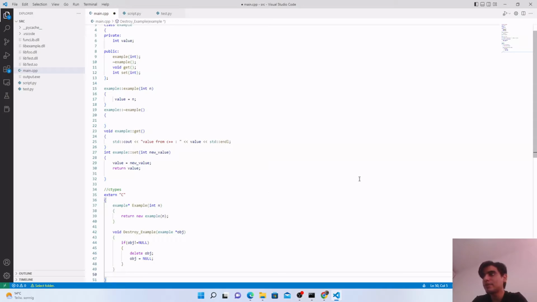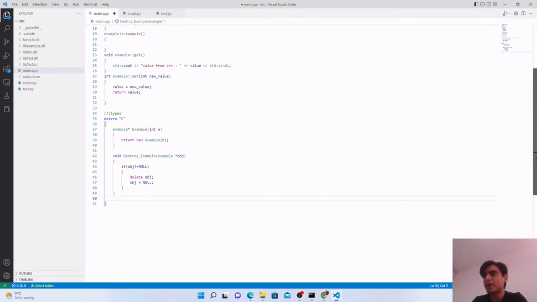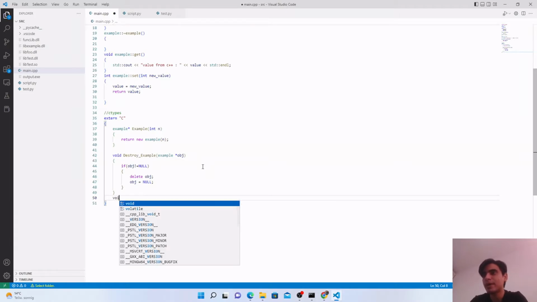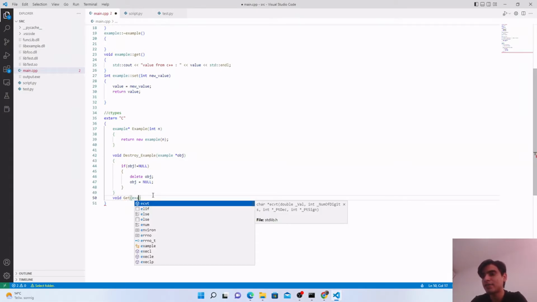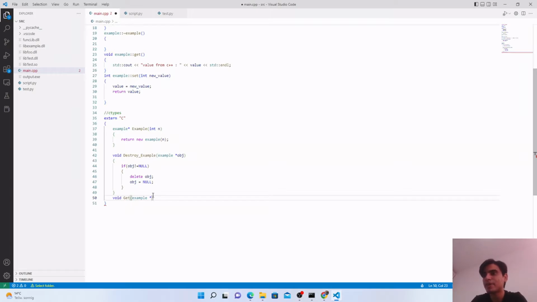The next thing, we need to write the C wrapper around the get function. Its return type is void, and you need to type the name of the member function, get, and you need to call this function inside your C wrapper. For this you need to create an object for the class. You need to type the name of the class and the pointer object, and by using that object we are going to call our get method.